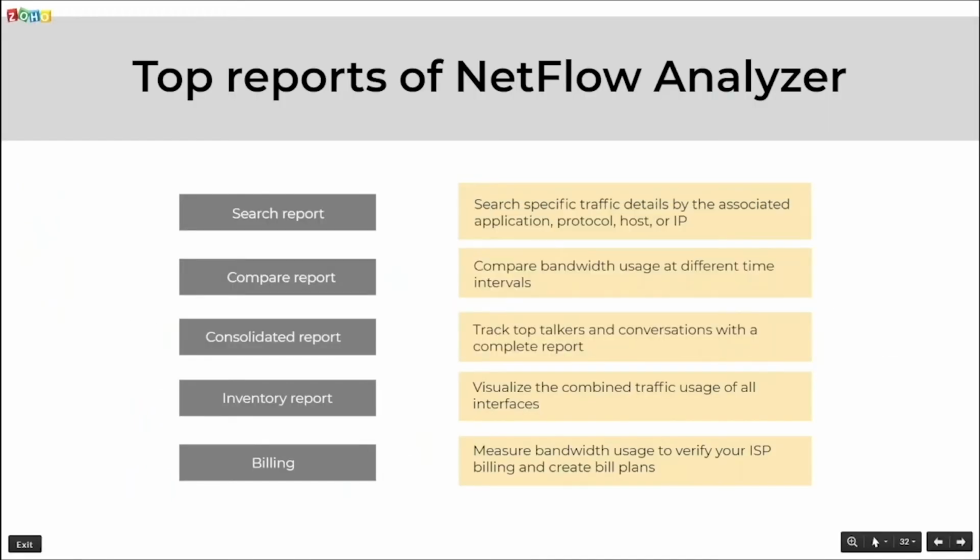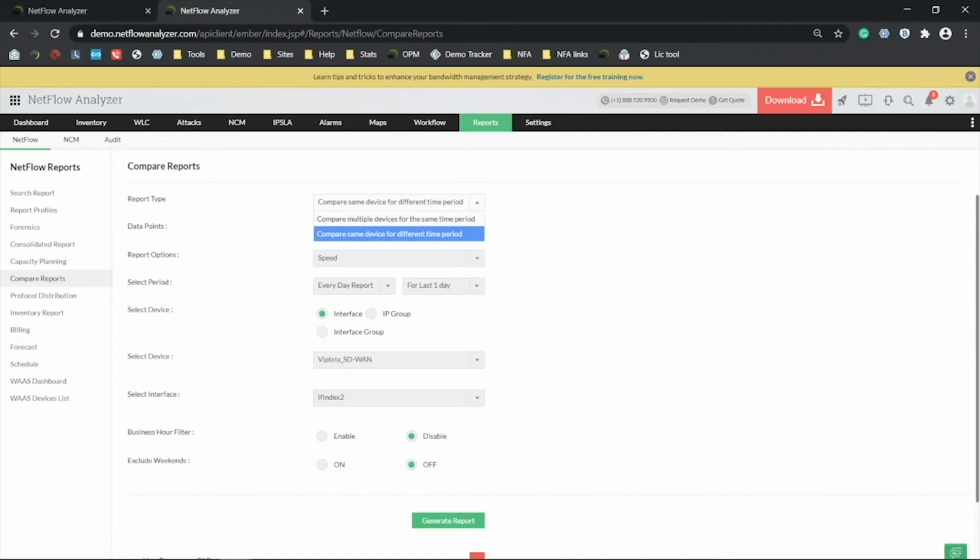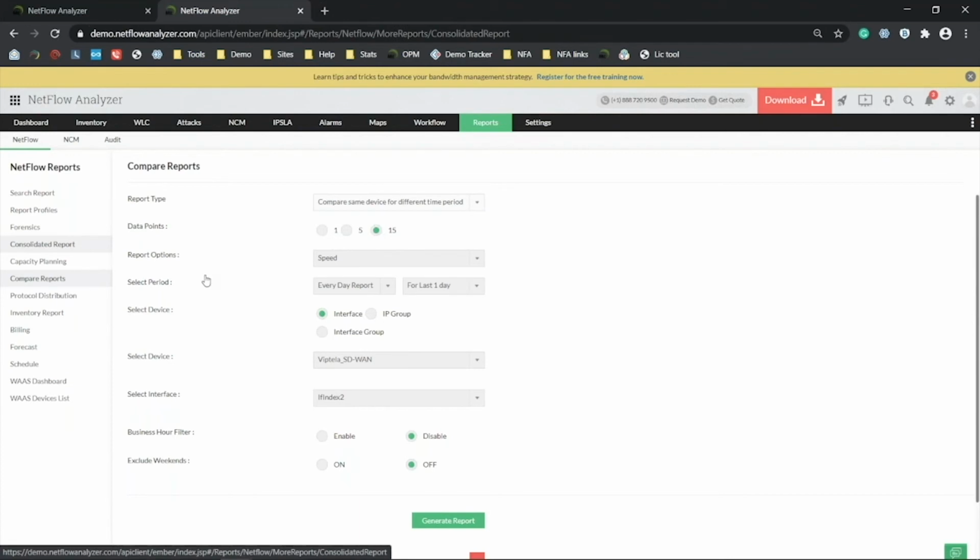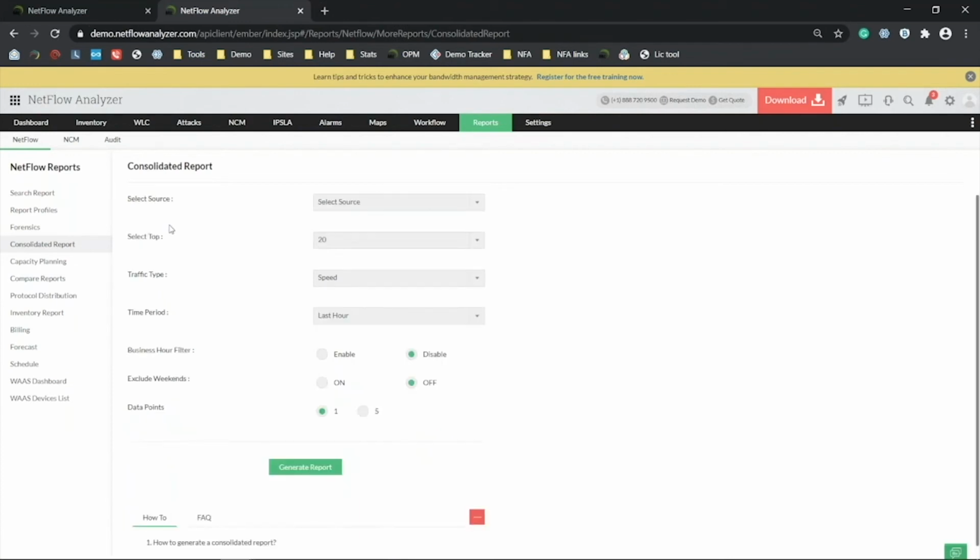The other report is the consolidated report. This is basically allowing you to get all the metrics that are possible with our tool. Let's say you have one device and you want to get how much usage has come up. You want to see the different metrics when it comes to your source, destination, and different applications being used. If that's the case, then I can select this. Let me show you an example.